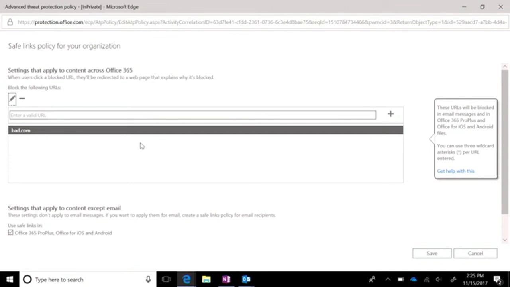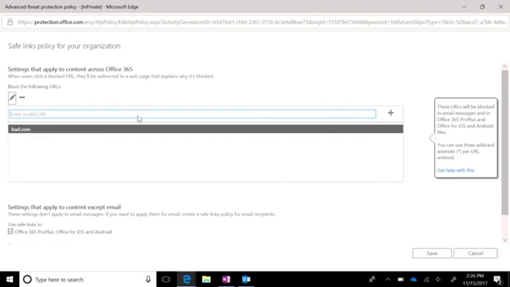Because we've wrapped all of the links in your organization, and soon, as you showed us on your roadmap, we're going to be wrapping internal links as well as links that are coming into your organization. Because all those links are wrapped, we give you as an admin the ability to influence the reputation on those links for your tenant immediately. So if you see something that we didn't, you can block it even after all those emails are delivered. You can do that just by adding a URL up here.